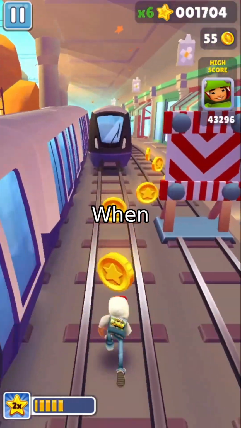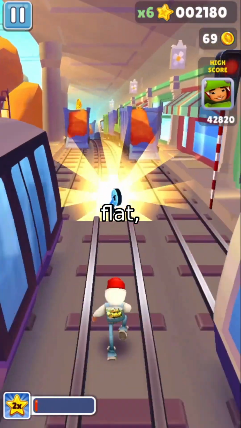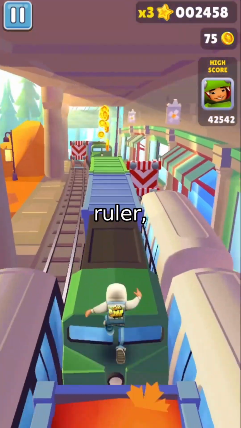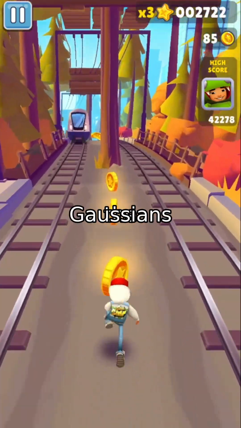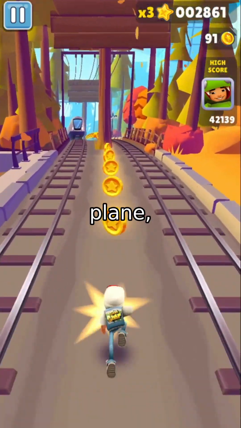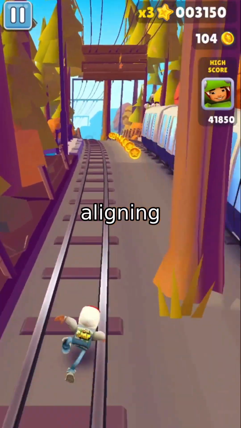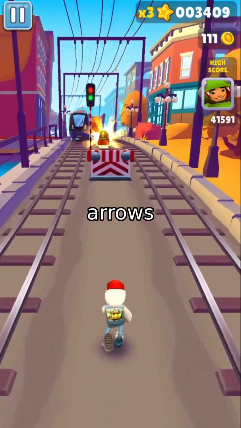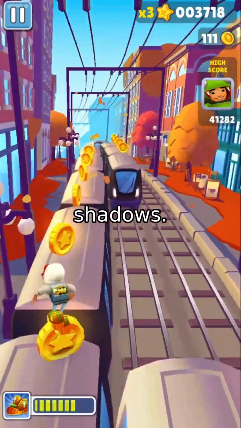But here's the catch. When you try to map surface details like bumps or curves, these 3D particles clash with the flat, 2D nature of actual surfaces. It's like trying to draw a mountain range with a flat ruler. It just doesn't fit. To fix this, researchers like Huang and team force the Gaussians to stick to a flat tangent plane. Think of it as a flexible sheet that molds to the object's shape. By mathematically aligning each particle to this plane, they could accurately calculate surface normals, the invisible arrows that tell us which way a surface is facing. This is key for realistic lighting and shadows.